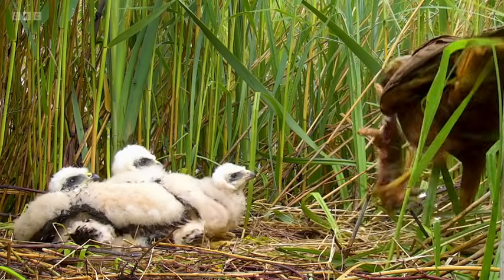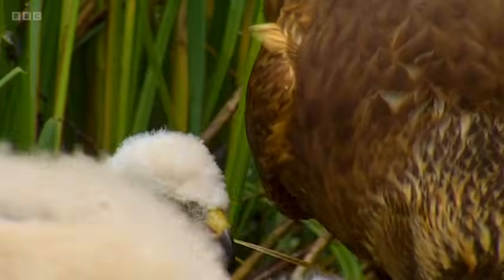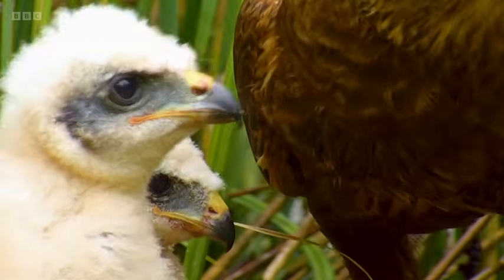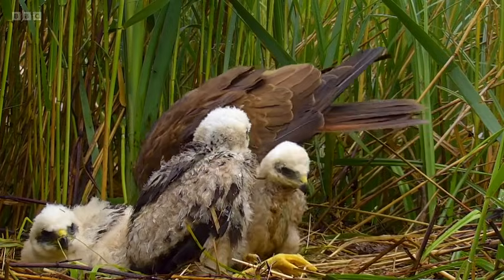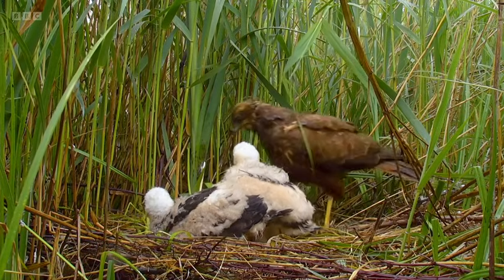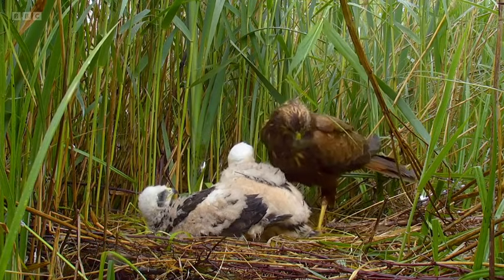As I said, an enormous range of food's been brought in. And what we see with these birds is that they will feed on pretty much anything that's living in their territory when it comes to small mammals and birds. The only birds they don't seem to take at some point are those which are living in any woodland in that territory.